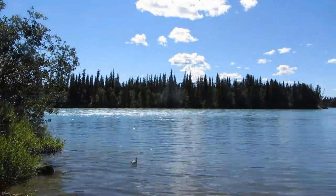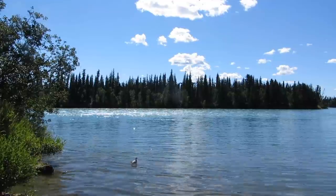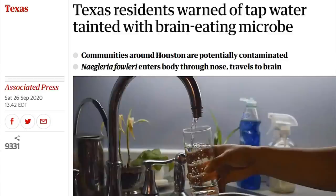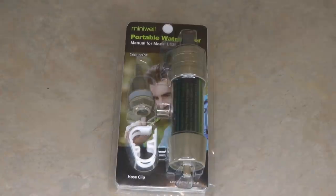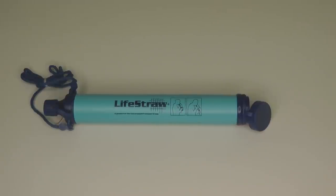You need to think about what happens if you've used up all your safe drinking water and all you can do is collect wild water. You need a way to filter it. Even if water is still running into your home, it can become contaminated — just look at Flint, Michigan, or the brain-eating amoeba that got into the water in Texas. You want a top-quality water purification filter — not something like a Brita, which only filters out unsavory flavors and odors. You need something that removes bacteria, viruses, and contaminants. You can get everything from a LifeStraw to a Berkey water filter.